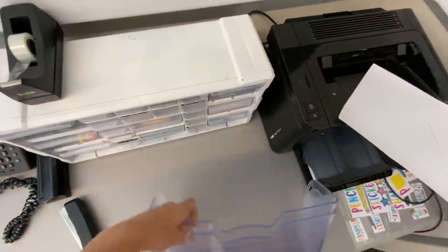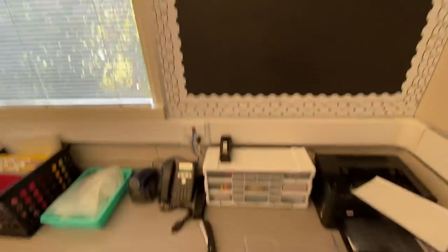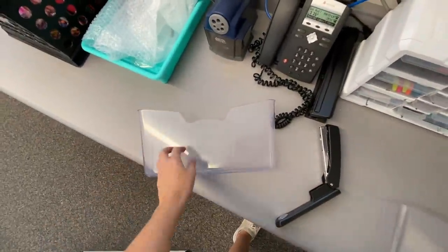I have these plastic folders. One of my biggest problems last year was paper organization — I just had a ton of piles all over my teacher area and it stressed me out. So I'm hoping to get these up there and they'll hold a bunch of my papers. The problem is I'm not sure how to attach them — they came with screws, but I'm not allowed to drill into these nice new walls. Last year I tried command strips on bulletin board paper and they got ripped off, so I'm thinking I'll just put tacks through the little holes in the back and it will be supported by tacks.